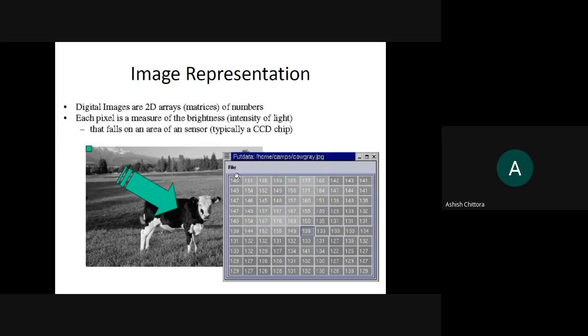In MATLAB, if you zoom into the intensity of an image, you will see the numbers. Or you can see in the workspace that the image is represented by a 2D array where in the X and Y directions numbers are stored, and these numbers are actually 8-bit numbers if the image is 8-bit.